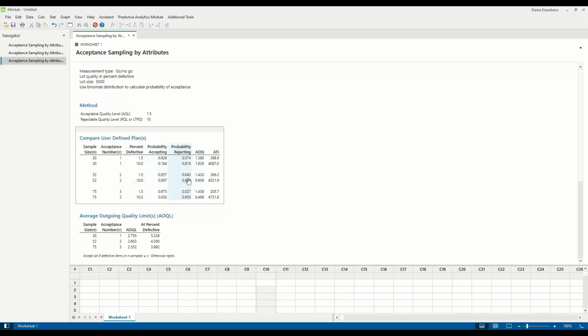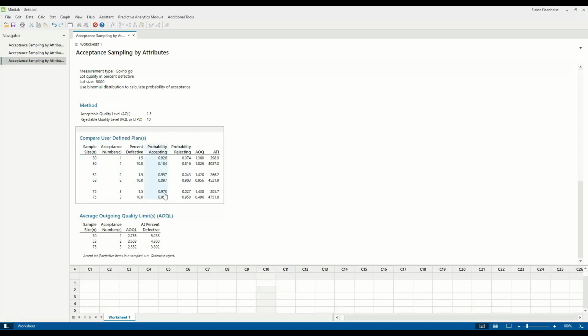And then down here, if we have 75 and 3, we're going to reject much less here, because we're pulling a bigger sample and we're accepting 3 now instead of 2. So that's going to make it a little tighter for us. And of course, now you're sampling 75. So your manager or you might say, oh, that's too many. We're willing to accept this. These are very close. But if I happen to go up to 75, I could tighten these things.